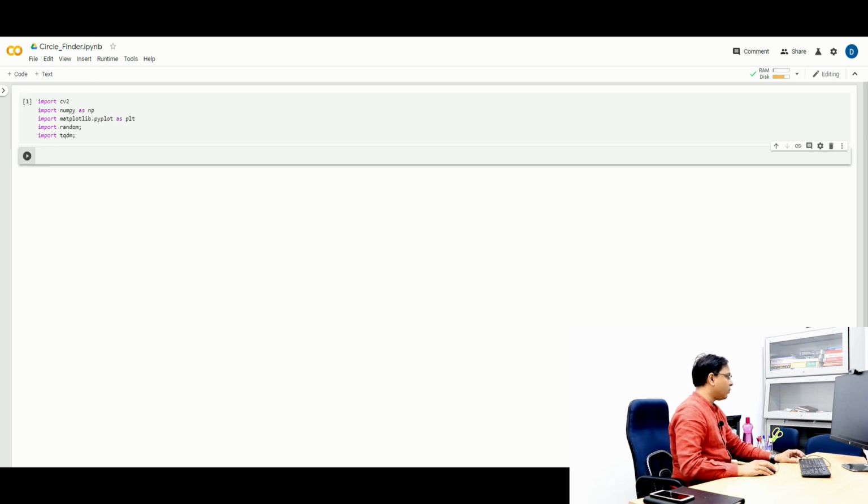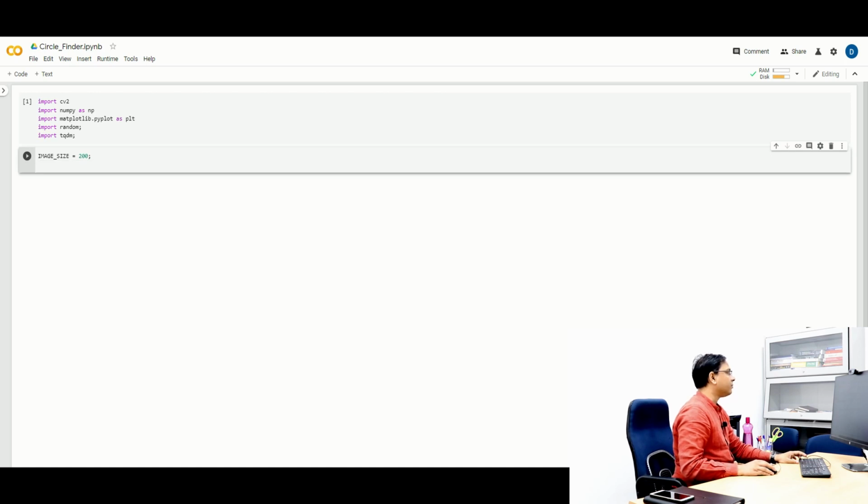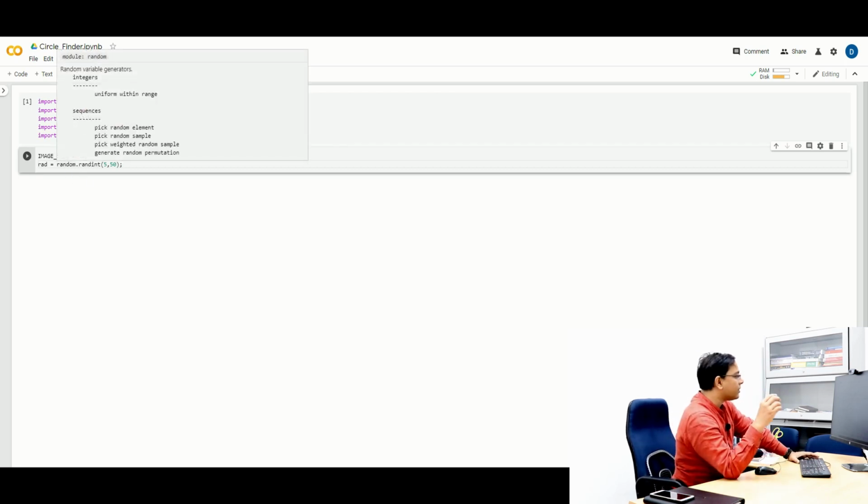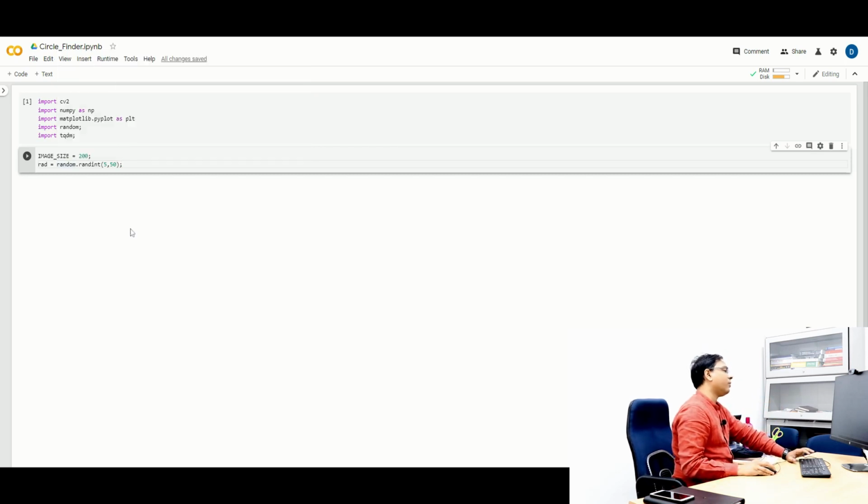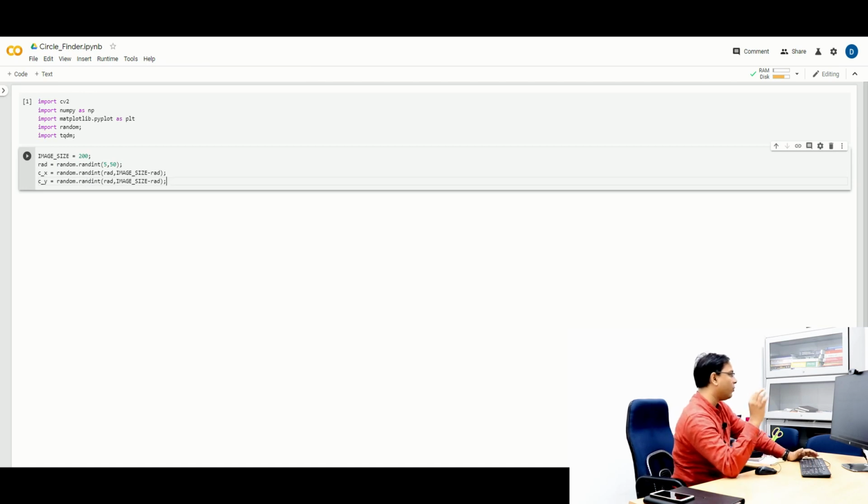Now, just to show you what I mean, we'll first declare the image size, which will be 200 by 200. Then we'll create a random integer between 5 and 50, which will be our radius. So the radius of the circle can be anywhere between 5 and 50 pixels. And then I will create Cx and Cy, my X and Y locations.